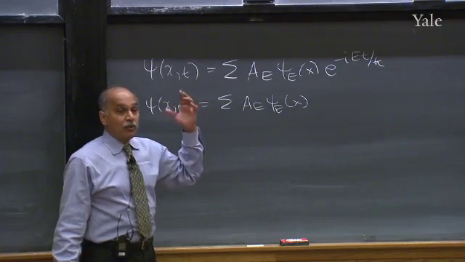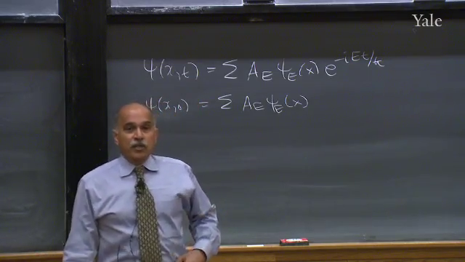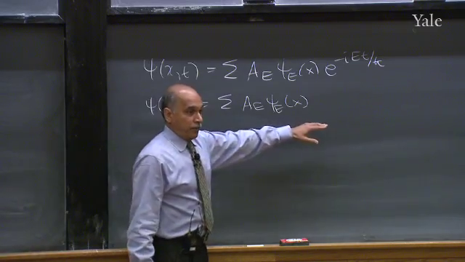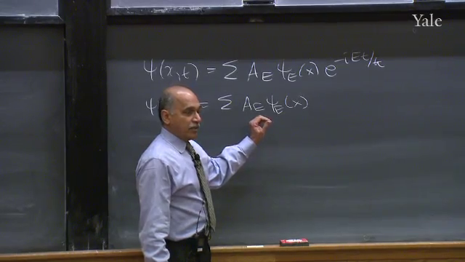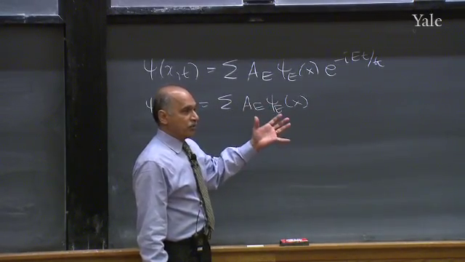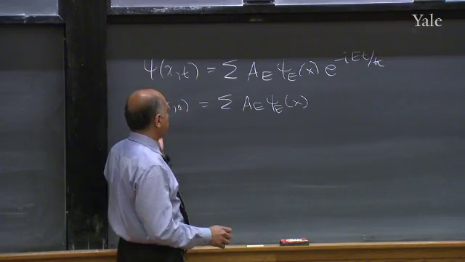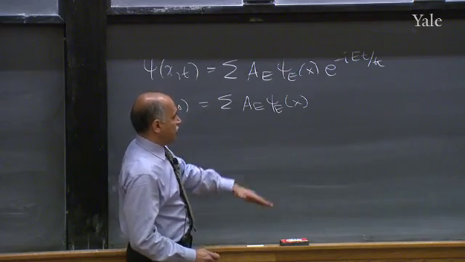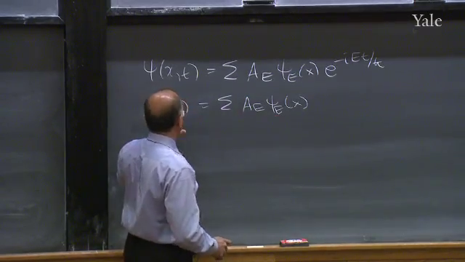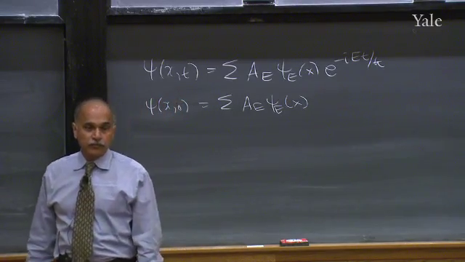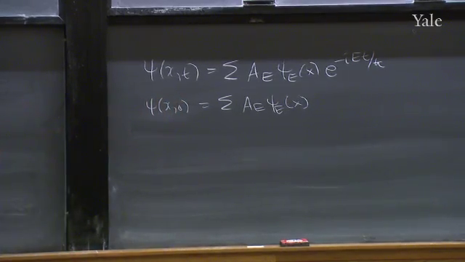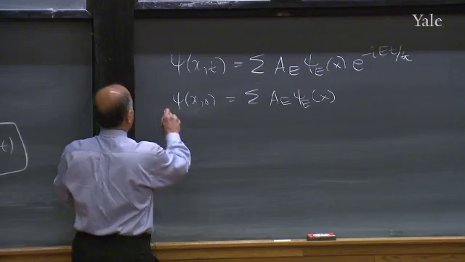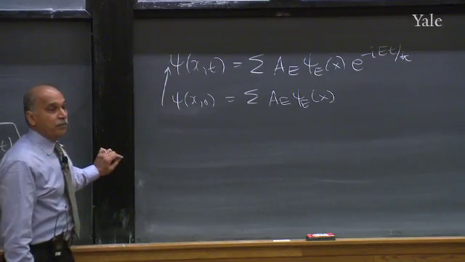But the only is not a big only, because every function you can give me at t equal to 0 can always be written in this form. That's a mathematical result that says that just like sines and cosines and certain exponentials are a complete set of functions for expanding any function, the mathematical theory tells you that the solutions of h psi equal e psi, if you assemble all of them, can be used to build up an arbitrary initial function. That means any initial function you give me, I can write this way, and the future of that initial state is this guy. Yep.